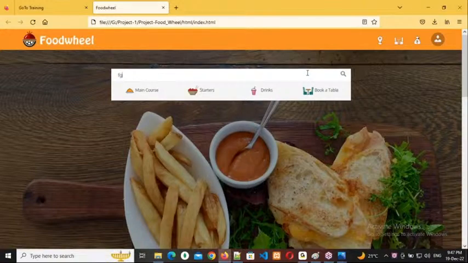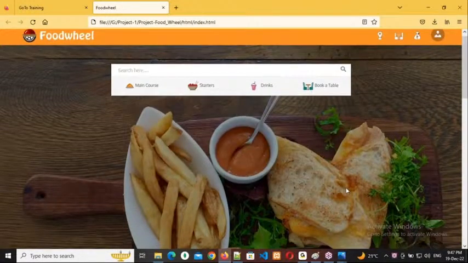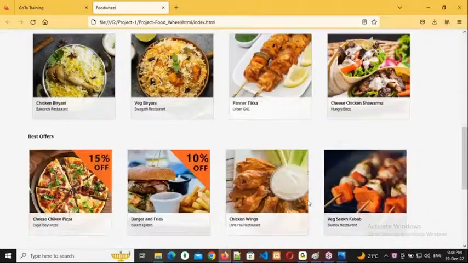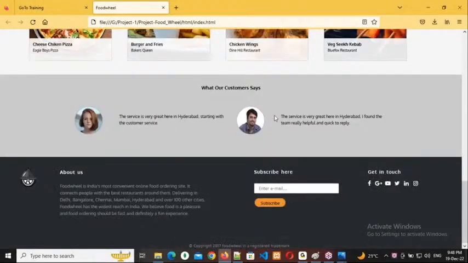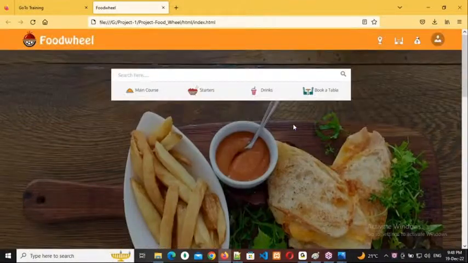Of course, retrieving data is a server-side programmer's purpose, but the user can type here, and after that he can click here. And see it, whenever you hover, it is zooming. Here it is transparent, but whenever it is hovered, it is white color. And whenever you hover, it is changing the color. And see, reviews, and then copyright and social media icons. Getting it or not? Respond everybody. Right, so this is a web page.